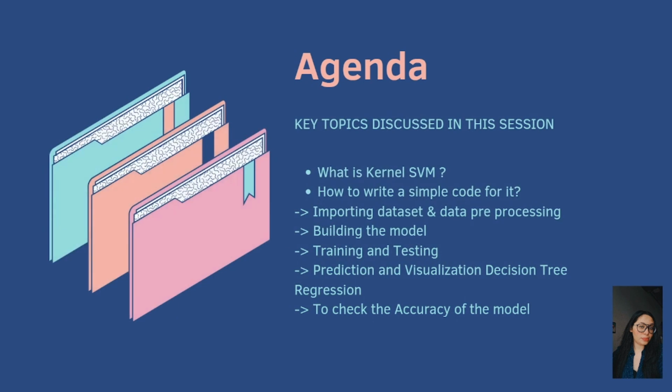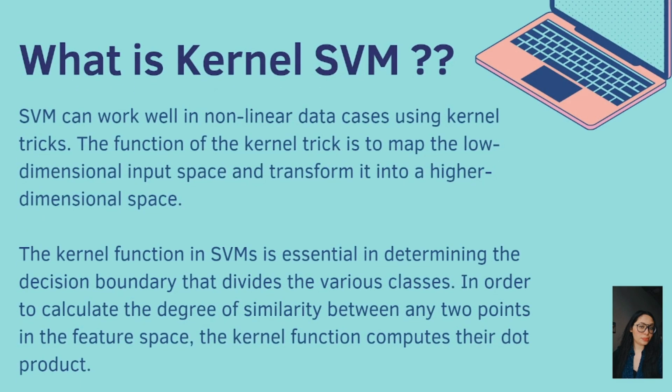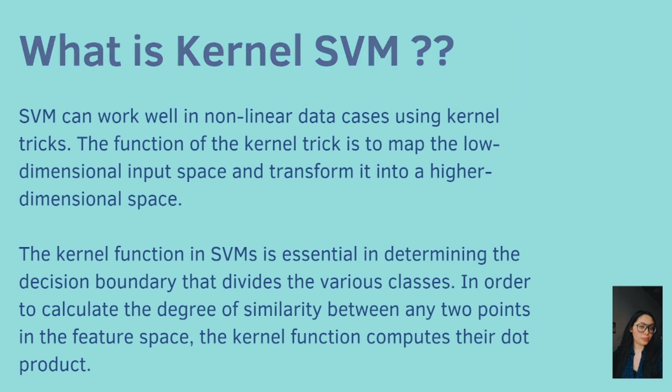Today we will talk about kernel SVM. So, talking about today's topic, we use a set of techniques known as kernel methods. These functions are used to compare the similarity of two data points in a dimensional space. So, what does SVM have to do with kernel methods? SVM uses kernel methods to transform the input data, which makes it simple to distinguish between classes.